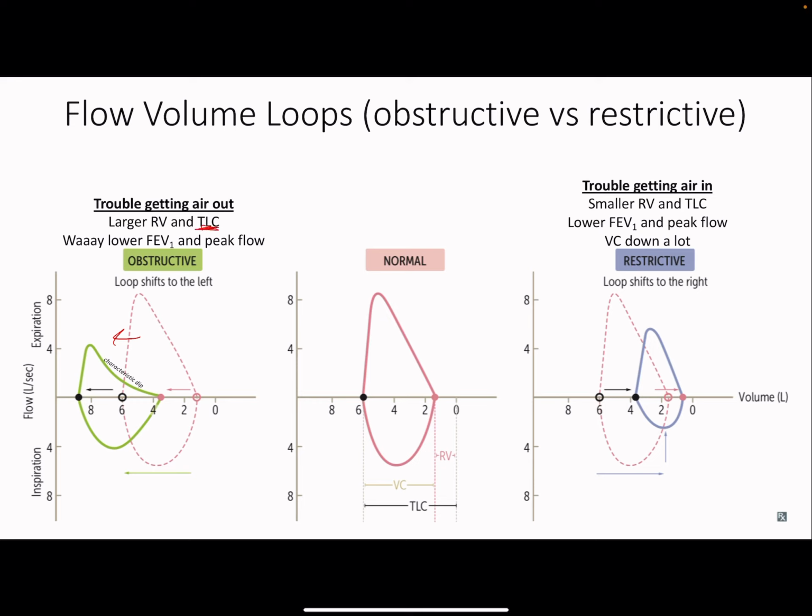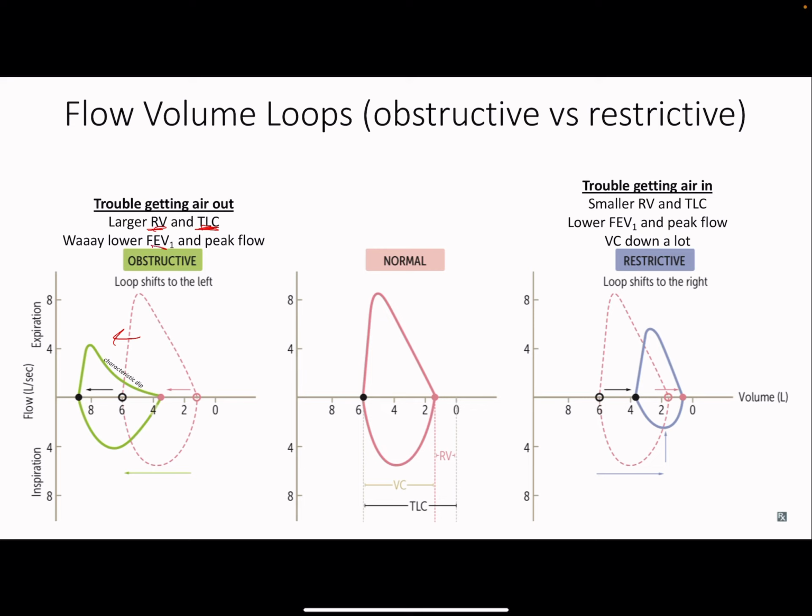You're going to see this on a chest X-ray with increased radiolucency, especially an increased residual volume. I really want to emphasize that. Your TLC goes up, your FRC goes up, but the RV goes up the most, because you can get air in, but you can't get it out. And any air that you can't get out counts as the residual volume. This increases the most of all.